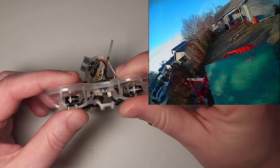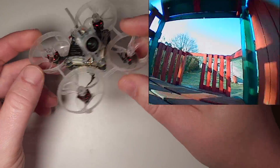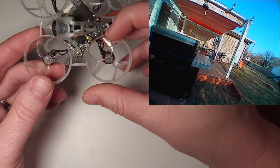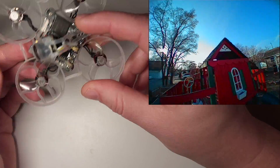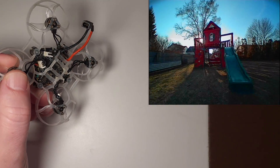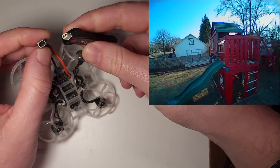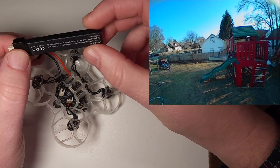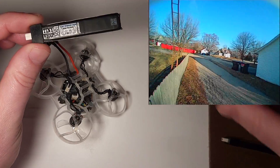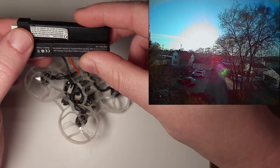Let's take a close look at this thing. We've got some 0702 28,000 KV motors, which really help keep this thing agile — it's a very agile quad, a lot more agile than the previous Mobula 6 with HD Zero. Then we've got some tri-blade props from Gemfan. There's a 30 connector, and importantly it supports BT 2.0 plug — so it's backwards compatible with BT 2.0. I recommend using Weebleed FPV folded cell batteries or some Tiny Whoop batteries, which share the same construction just with a different label.